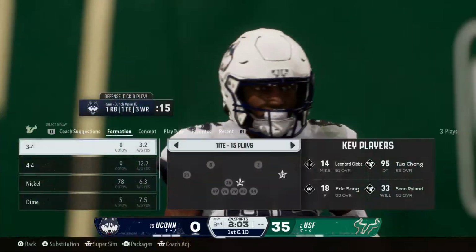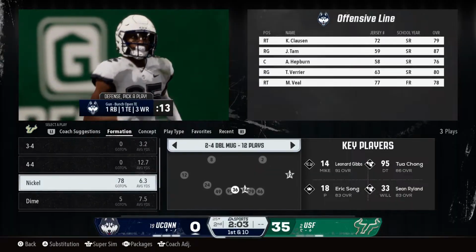Doesn't bring the kick out. Touchback. They'll start at the 25.